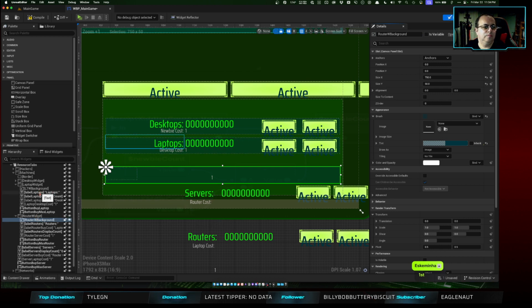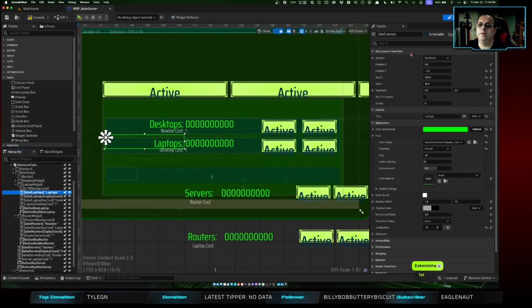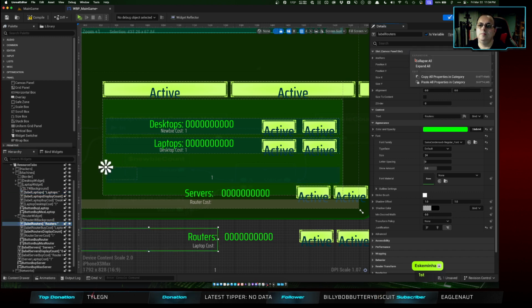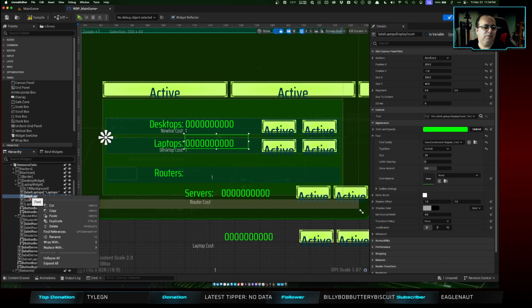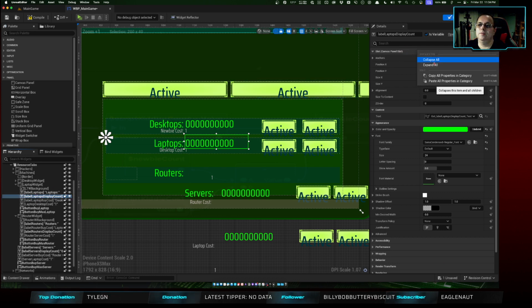Okay, so I should be able to just copy all properties in category. Oh, fantastic. Where have you been all... I could have used that copy thing yesterday. And, oh. Can I do it here? Property? No. Oh, that's a shame. All right.